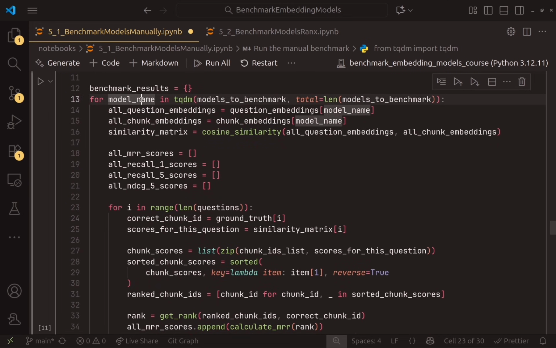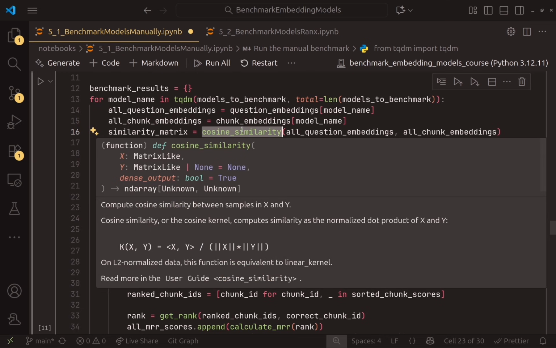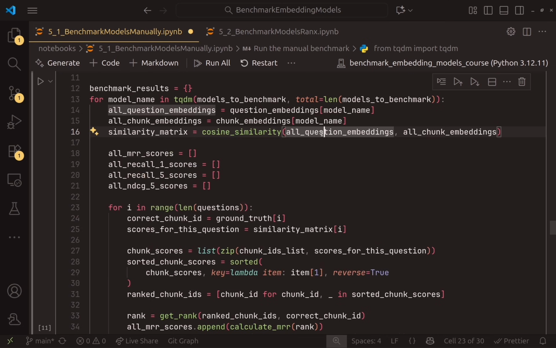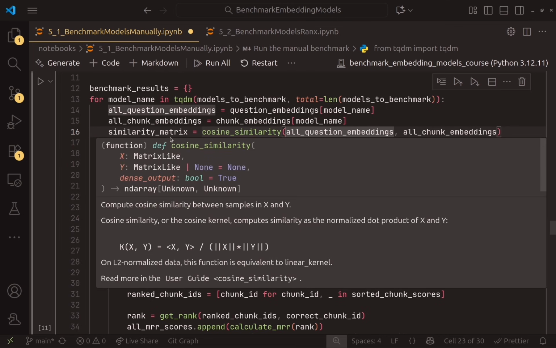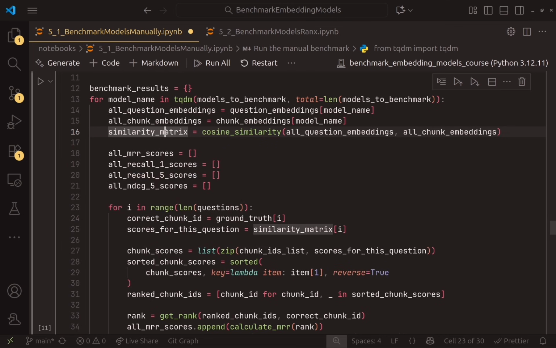For every model, we are going to get the question embeddings and the chunk embeddings, and we are going to use the cosine similarity function from scikit-learn. Because it accepts NumPy arrays, it's simple. It's going to perform that calculation over these two matrices, and it's going to give us a similarity matrix. Inside this similarity matrix, we have the similarity score between the questions and the corresponding text chunks.